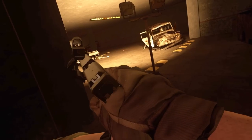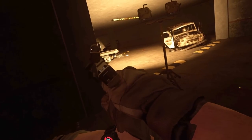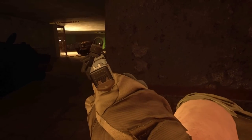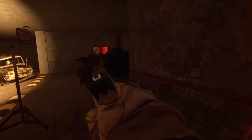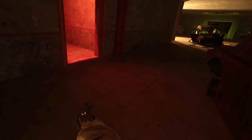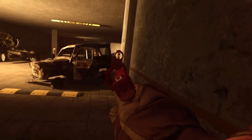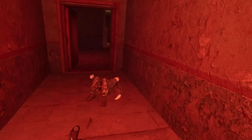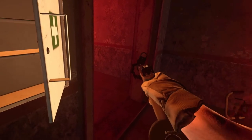Oh! Please, I'm scared. Just die. There's two of you right there. Okay, we're gonna peek out here. Oh, you little shit. I can't get him. Yes, okay. Where'd he go? Boop! Is that a scav? No way that's a scav. That is not a scav. We're good. Just want to grab this, please.